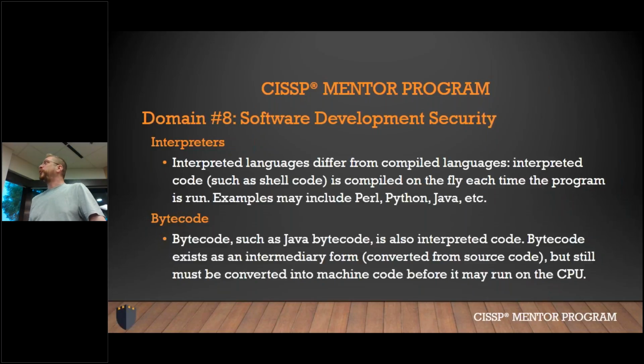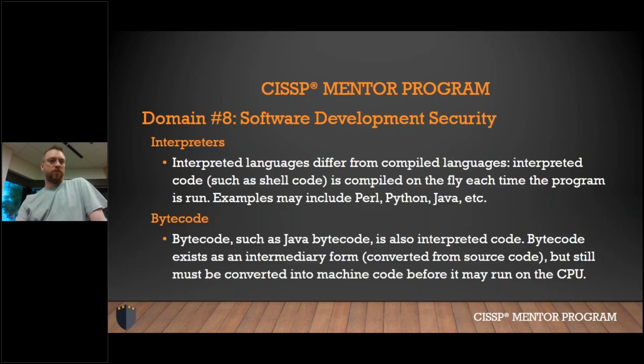Bytecode, interpreted code exists in an intermediary form, converted from source code, but can be converted to machine code. So, I think for this one, Java bytecode is interpreted code in an intermediary form. So if you see intermediary form, they're going to give you something that'll trigger it. Which of the following is intermediate? It runs from an intermediary form. How do you know this is bytecode? One of the answers will be that it runs in an intermediary form. All right, that's all I learned about it.